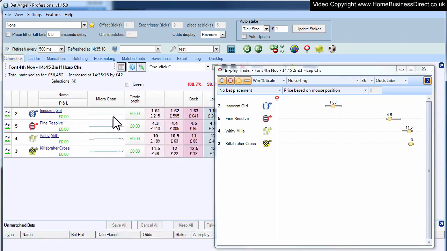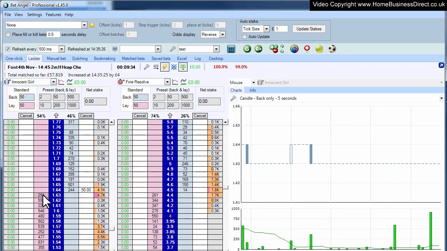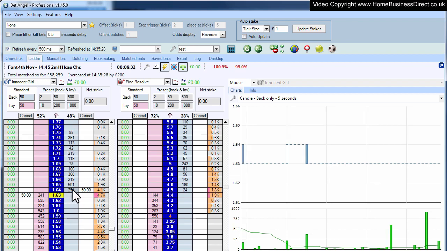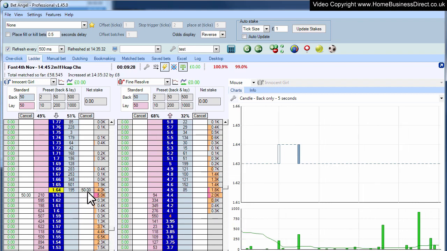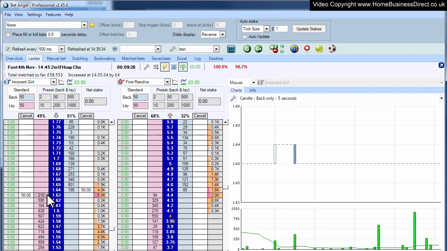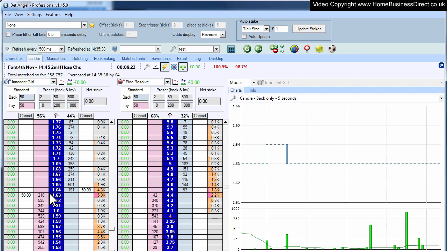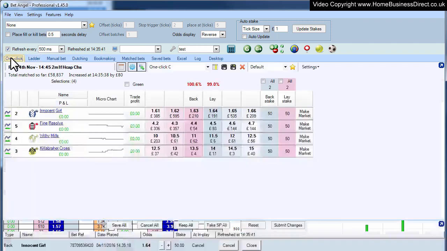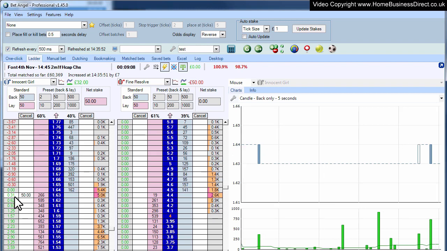It's a static line. So this is a perfect situation for a make market. It's a static line. It's not erratic. There's no moving up. There's no moving down. So if I do a trade either side of there, then you'll see gradually the price will be eroded and my trades will get taken. That's the whole concept behind using the micro charts to make a scalp. And you can see the back trade has been taken. So we then wait for the lay trade to get taken.